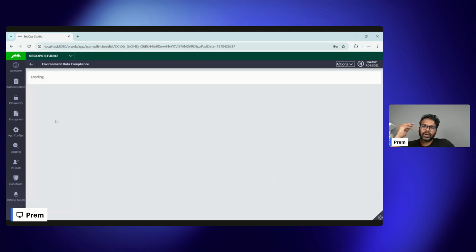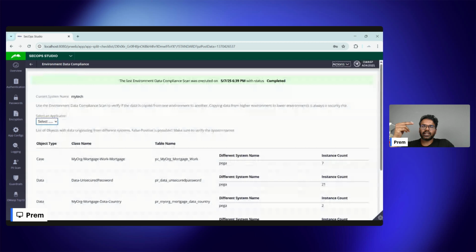And then this is about environment data compliance, where we check situations where you need to import production data into a lower environment, right? Maybe you import it into only one environment and then clean it. I'm just giving a worst case scenario. There were situations where you might have done it, but this will give you a list: do we really have such environment compliance data coming in from the higher environment. This gives you which table, how many instances, and all this overview.